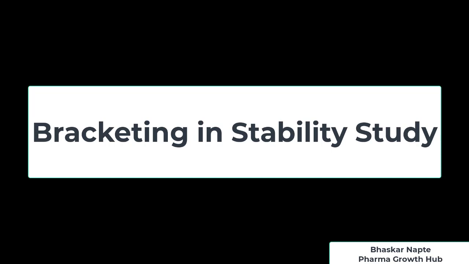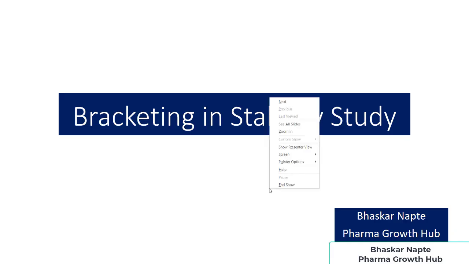Fortunately, there are well accepted procedures, namely bracketing and matrixing. So bracketing and matrixing help us to reduce the amount of stability testing required. Now, these are the procedures for reducing the number of samples of product tested for stability, which when correctly applied should result in neither loss of data quality nor a significant change in the predicted shelf life. And that is the part of our today's presentation. In this talk, we will primarily focus on the bracketing stability study, so how the bracketing concept can be used for minimizing your stability testing load.